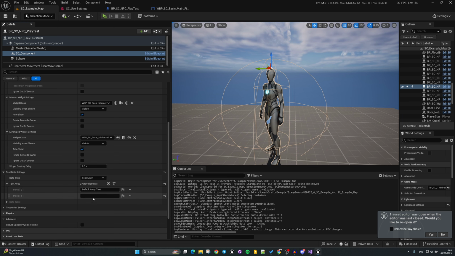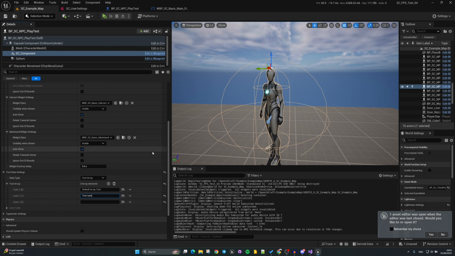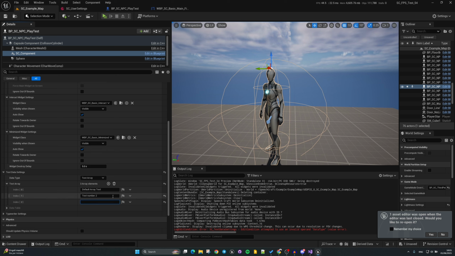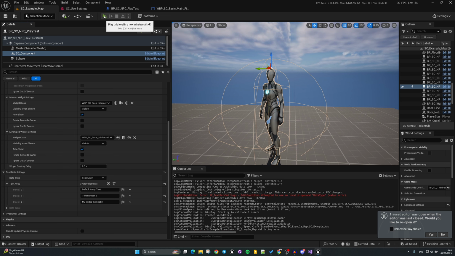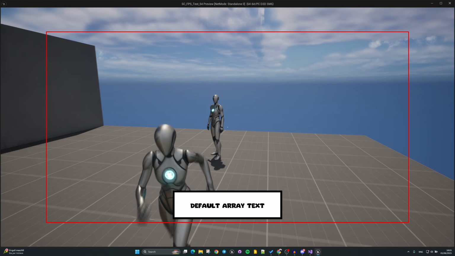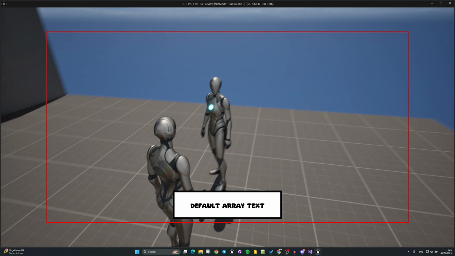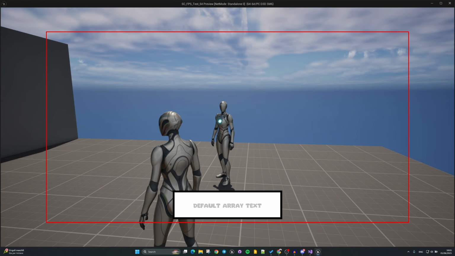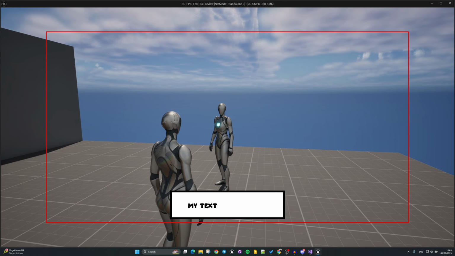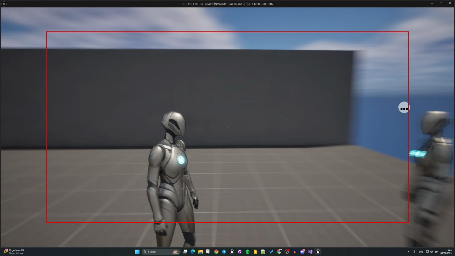We can quickly add arrays. Well, let's say text number 2. And my text is the best 3. And now once I interact with this widget, I spawned and I immediately overlap with it. We get text number 2, we get my text is the best 3, and then it quits.